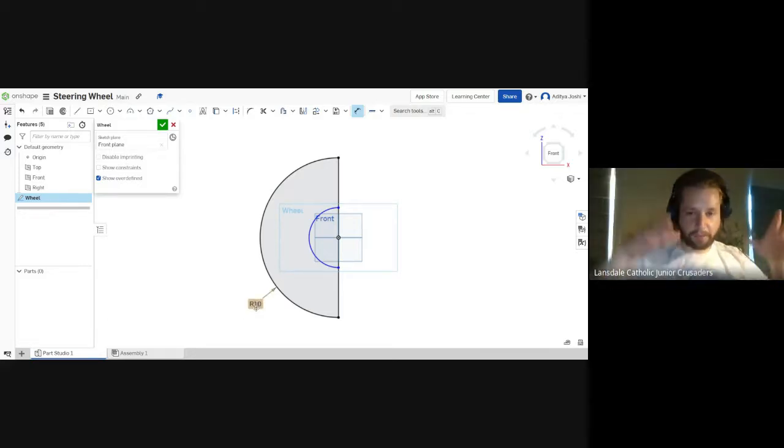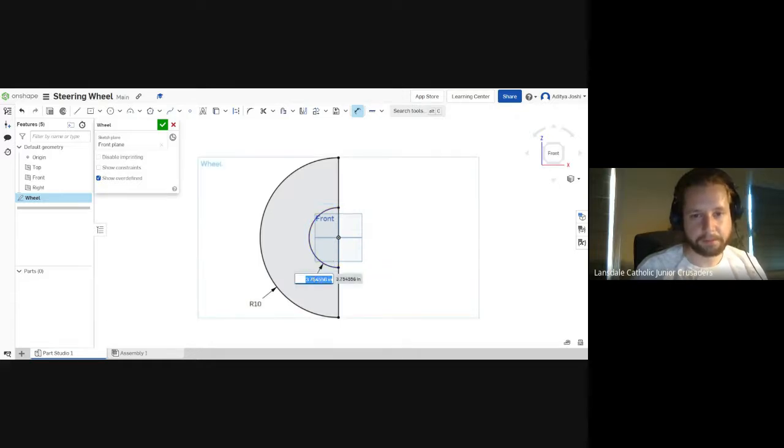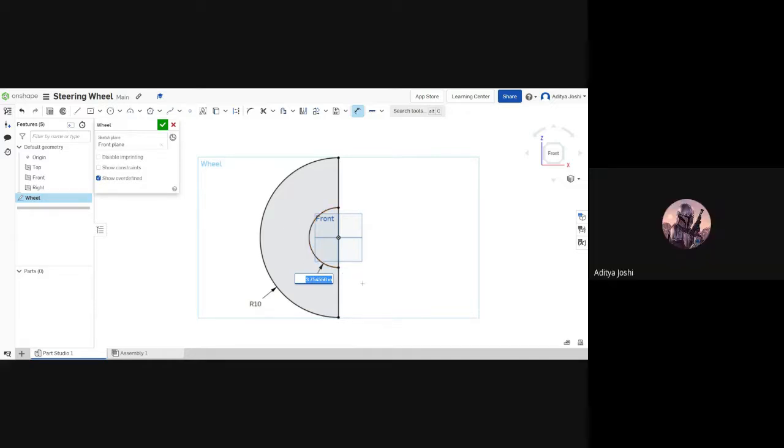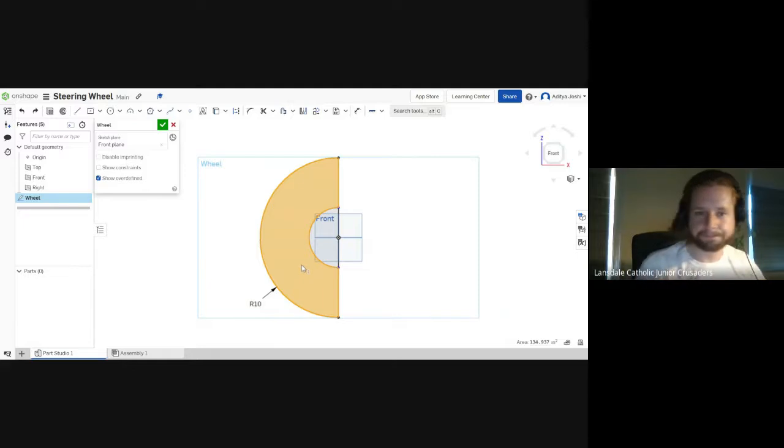And then you said you wanted your handle grip to be 3 inches? Cool. All right, so click there, and then click the outer ring. Nope, wait, stop for a second. What you're dimensioning is that inner radius, to be clear. You're not dimensioning the distance between the outer one and the inner one. So if you click escape, and if you click on that dimension, not on the line, there you go. You can just undo, or you can click on the dimension and delete it.